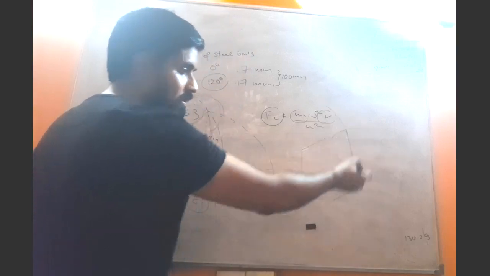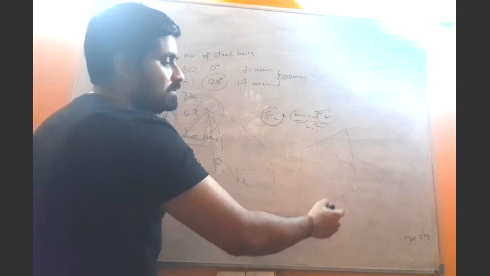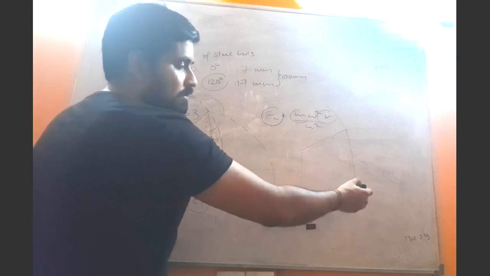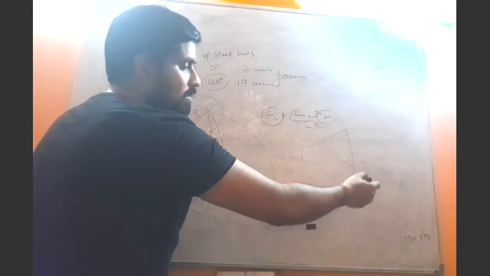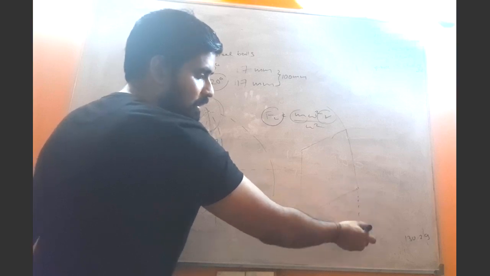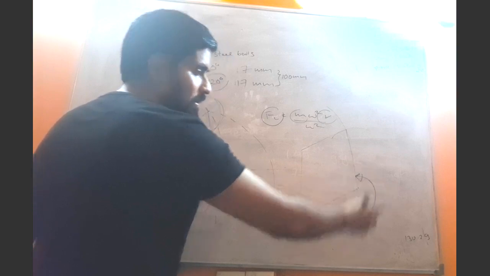When it comes to the third vector, careful, go to the previous vector, which is the second vector. The sketching of the second vector has ended from here, right? Or the sketching of the second vector has ended here. Sketch a downward vertical, then start measuring from the downward vertical.